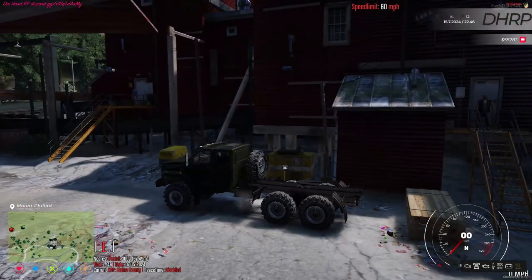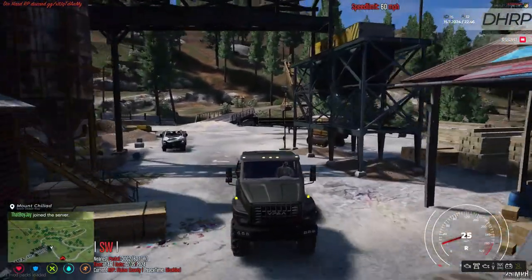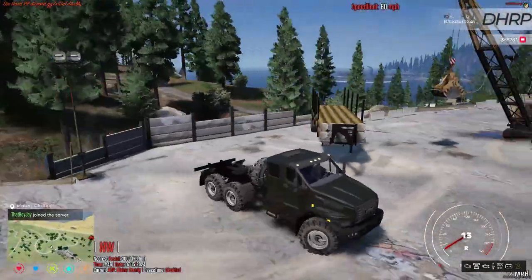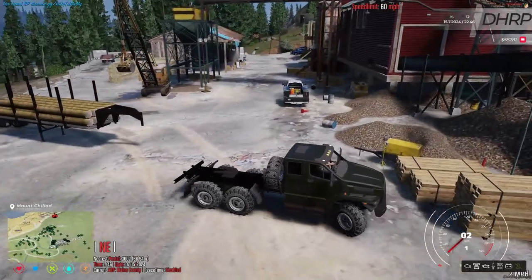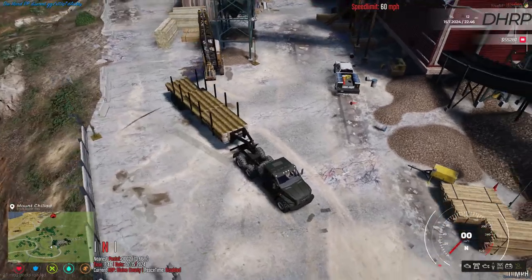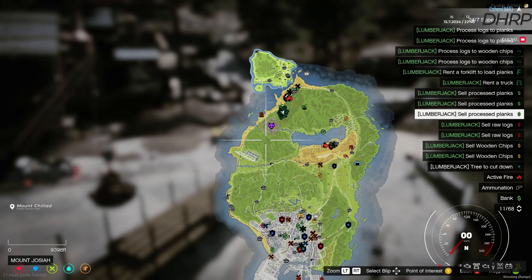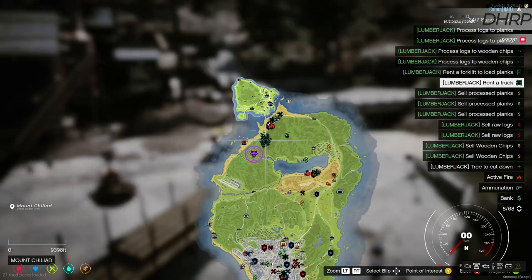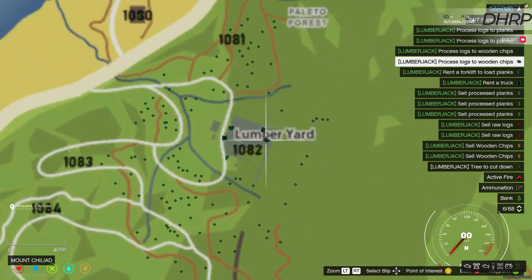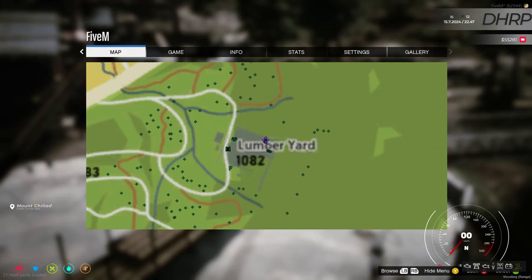I got me a big boy truck now. Where you at? There's somebody cutting down a tree. It's gonna take you a minute for your eyes to float in. Oh, I see it now. Alright, so let me pull up the GPS here and see what we can. Rent a truck, rent a forklift, proceed. Might have just backed into something. Logs, the planks. I think we gotta rent a forklift.